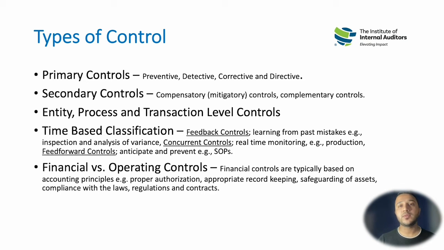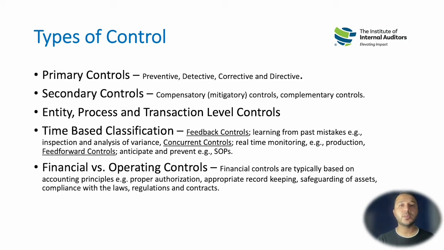So no one deviates from what they are supposed to achieve. We can have business philosophies, ethical values. So this is all part of the entity level controls. Process level controls could be where we ensure that within a process, for example, hiring process or procurement process or production process, there are controls within that process. Transaction level, when we look at one activity of that process.